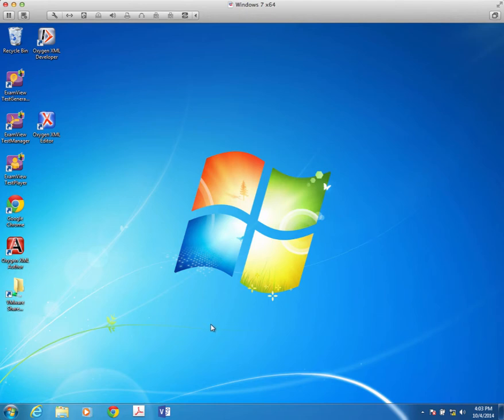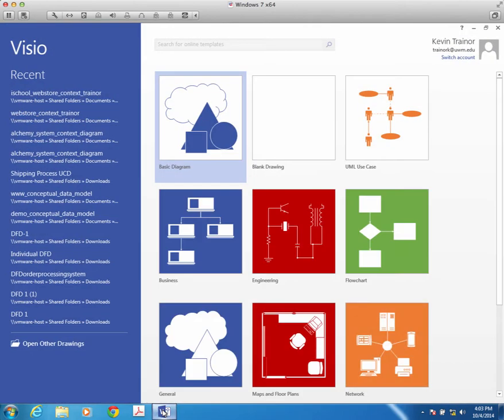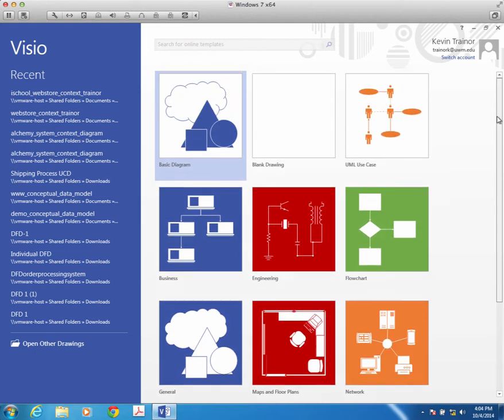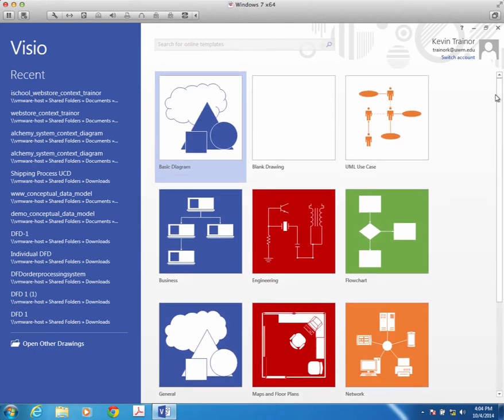And down in my taskbar, I've got a way to start. I have an icon for Visio 2013 that keeps me from having to go over to the start icon, and so I'm going to cheat and do that. So that's going to open up Visio 2013. And if we go to the product here, there's usually a list of templates that we want to use, okay?